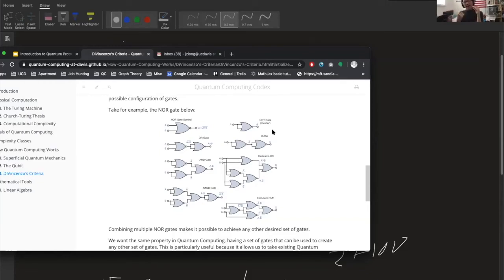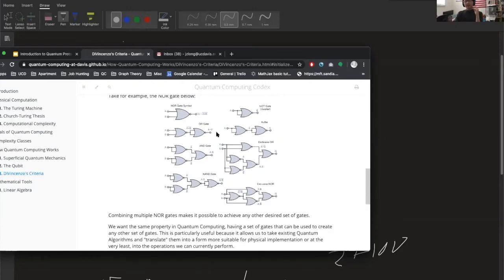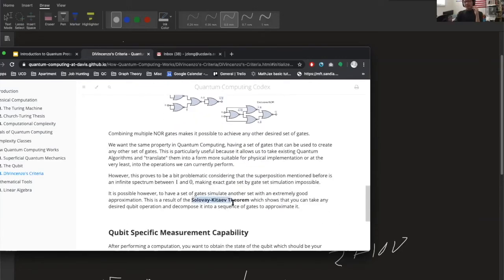If you're more mathematically inclined, there's a theorem called Solovay-Kitaev. I think it's the Solovay-Kitaev theorem, which states that given a limited set of gates, you can do a pretty good job of approximating any arbitrary quantum state that you want. So this is highly desirable in any quantum computer. I mentioned it here, the Solovay-Kitaev theorem.